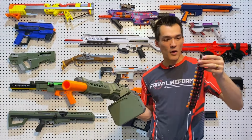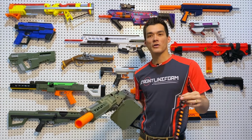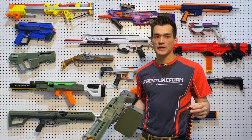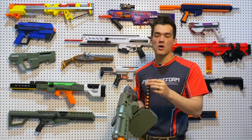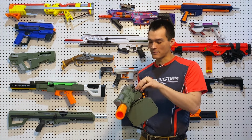Loading the links does take a while though, so that's definitely a con. If you get fast at it though, it's not any longer than waiting for somebody to load a couple of mags. So 50 rounds, that's 4 mags. If you're leisurely loading 4 mags, I could probably load 50 links just as fast as you could load mags, just by walking around, picking them off the ground, loading the links as I go, and still having plenty of time to chat before the next game starts, depending on where you're at.